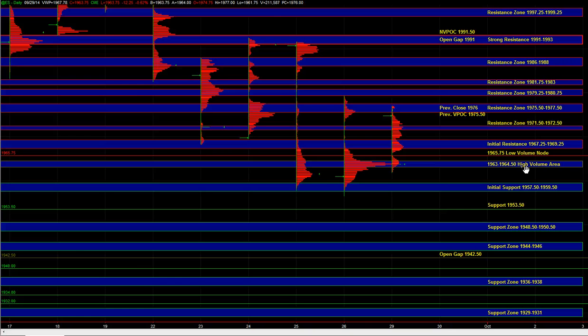It can either resolve this balance and put in a directional move to the downside, or it can resolve this balance and bounce back up towards initial resistance and 71 half to 72 half, and eventually maybe even 75 half to 77 half. But right now the short-term bias is bearish, and in order for us to flip our bias to go on the upside, we would have to see some decent momentum come into the market. We'd have to see buyers step in a pretty aggressive way at the 63 to 64 half.